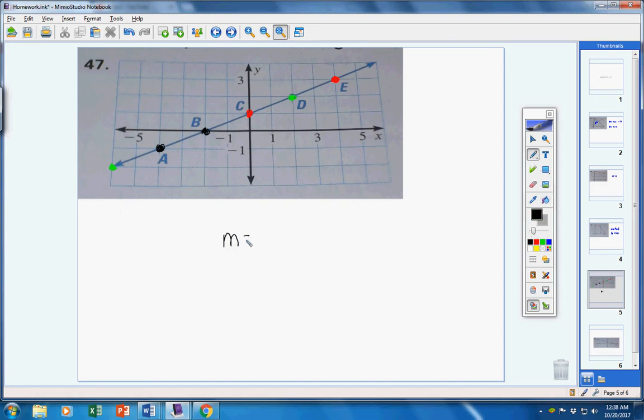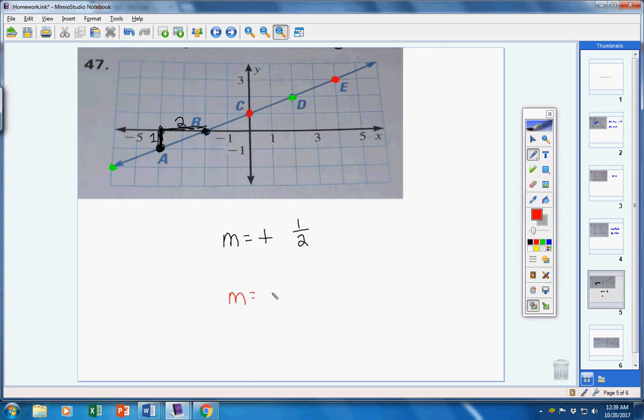Black slope. First of all, the line is going from left to right. It's going upward, so my slope will be positive. Alright? Here's my black points. I'm going to rise, and then I'm going to run. My rise is 1. My run is 1, 2. Start here. Count as you move your pen. 1, 2. So rise over run. My rise is 1. My run is 2. So there's my slope.